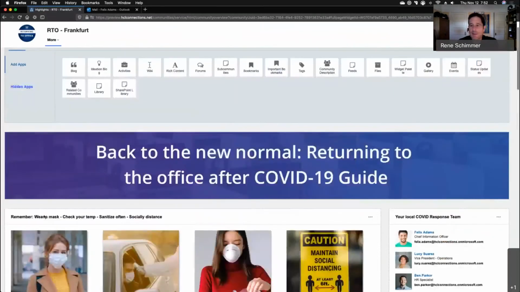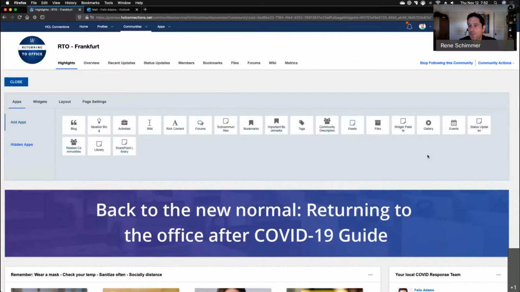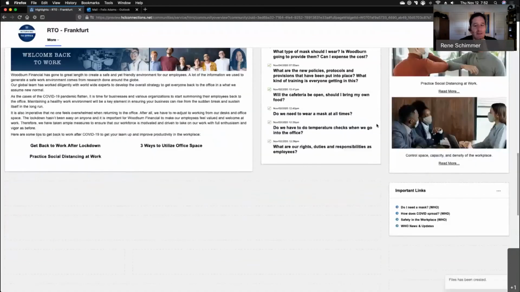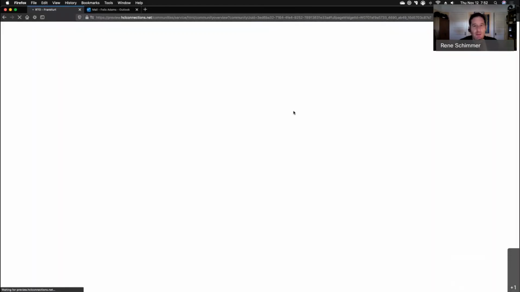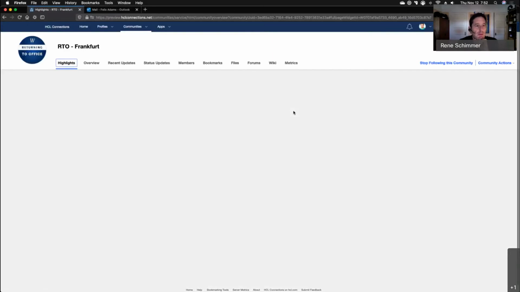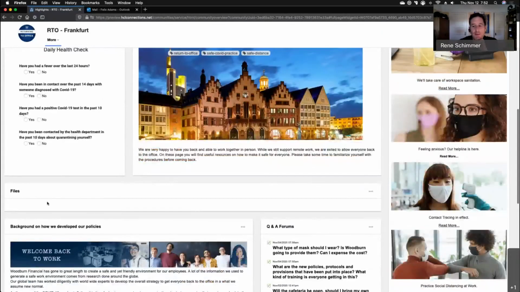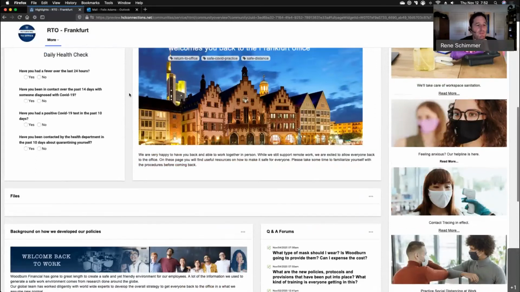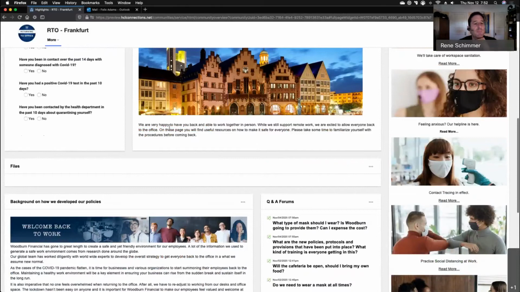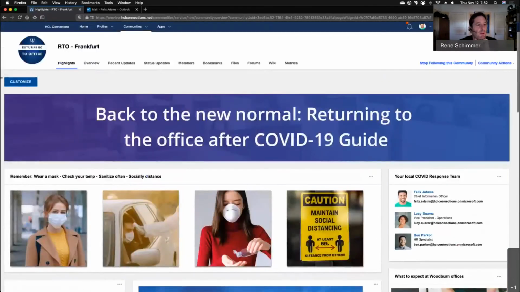So if I select, for example, let's go with the, where is it? Files. I click Files. It will now be added to the page. And there we go. There's Files. Now I can go in and configure it and determine what files should be presented, right? Really straightforward. And of course, I can grab it and move it up and down, and so forth.